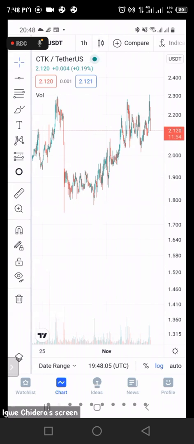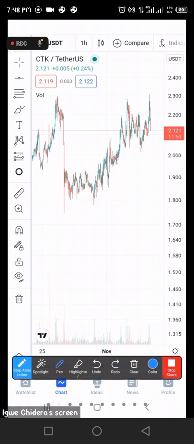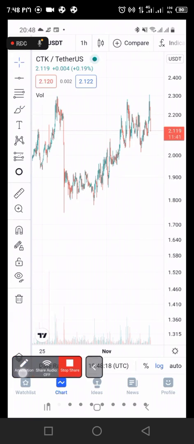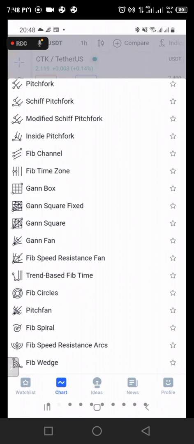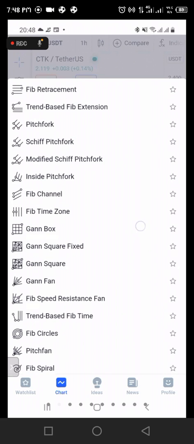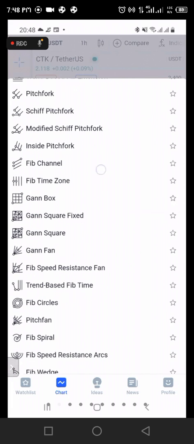Now the next we have on our list is this section. What does it do? We just have to expand it and see what we have in there. This is for Fibonacci retracement. This is a more advanced aspect of technical analysis. Whenever you are looking for the Fibonacci retracement, this is where you find it on this particular site, to apply it on your chart.